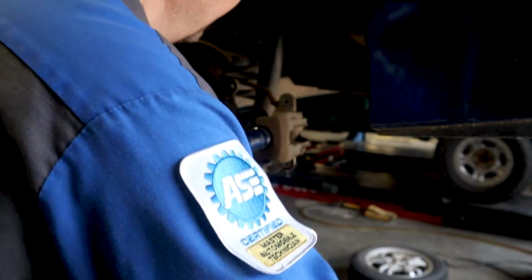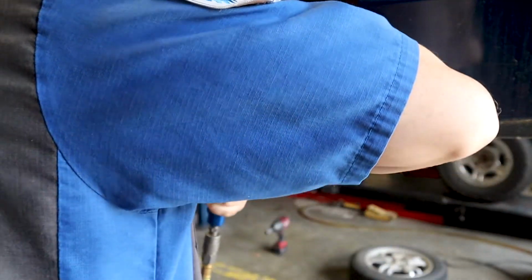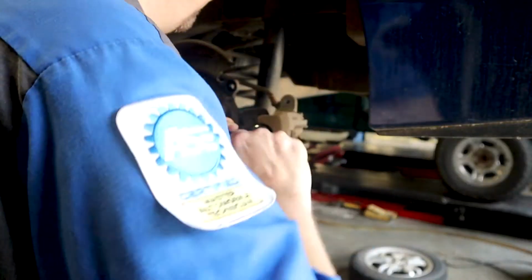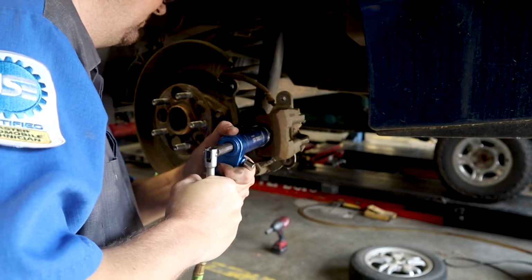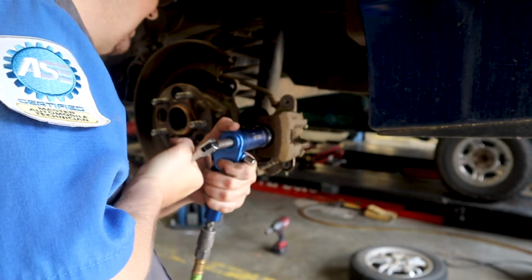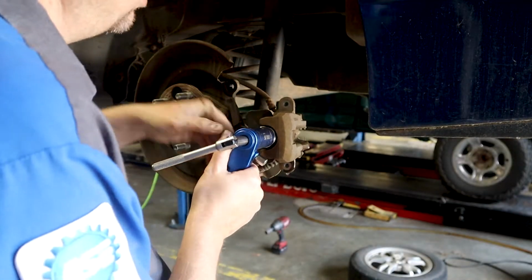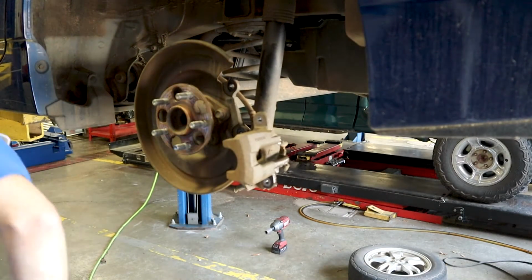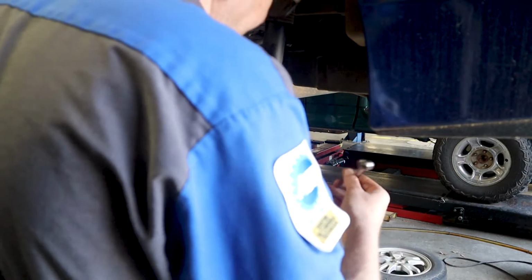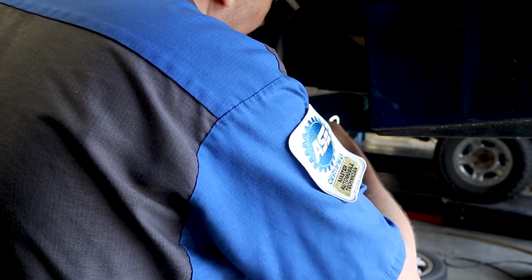Applying some air pressure with this, it's going to twist that piston right back into the bore. All right, let the pressure off, and that'll be back in there. All we have to do is tighten up the bleeder. There's no way air could have got in here, so we don't need to bleed the brakes out when we're doing this.